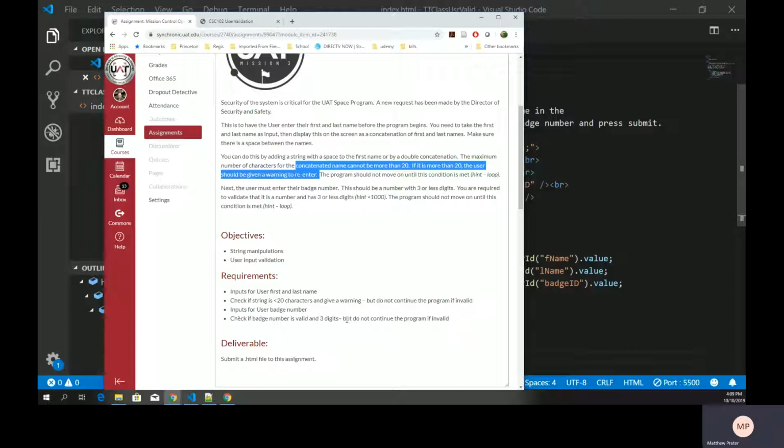Like you can't have a -5 badge number. It's got to be a whole number, probably greater than 1, right? I don't think they have a 0 badge, although you could argue you could have a 0 badge, and I'm okay with that. So it's got to be 3 digits, and it has to be greater than 0 or greater than or equal to 0. I don't care. So how are we going to do that?